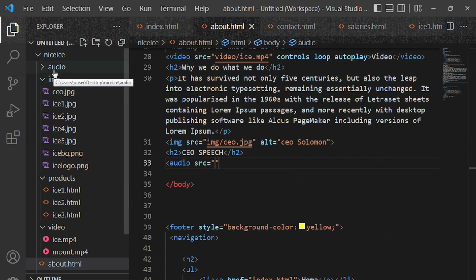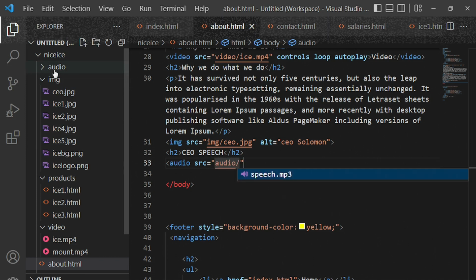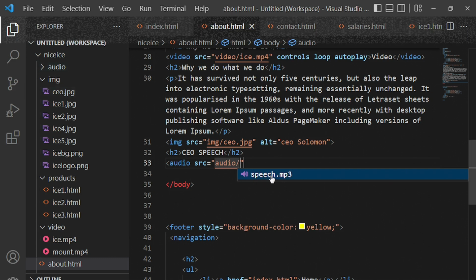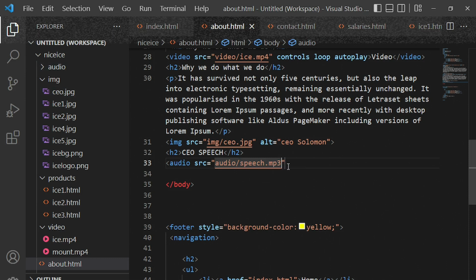Okay, so you specify that folder there by typing audio/ and inside pick your audio, select it. After that, go ahead and then close it.